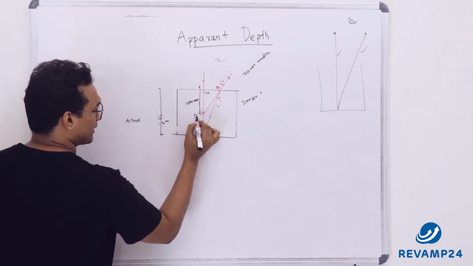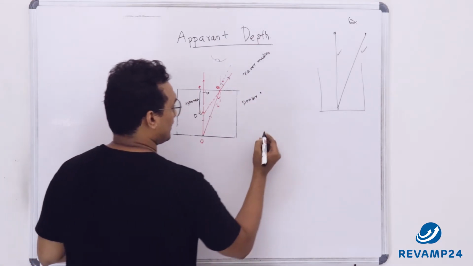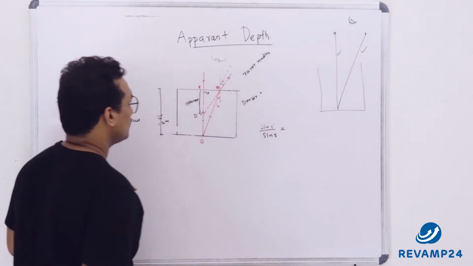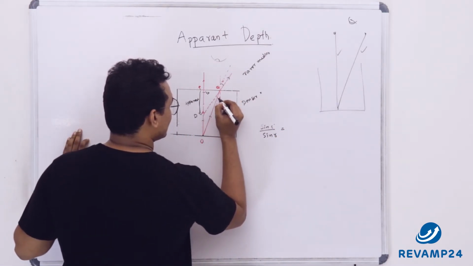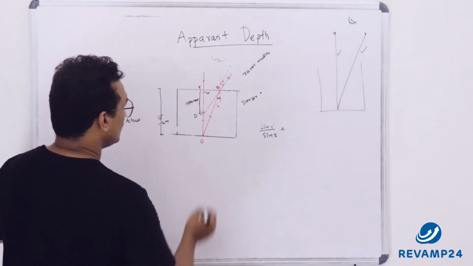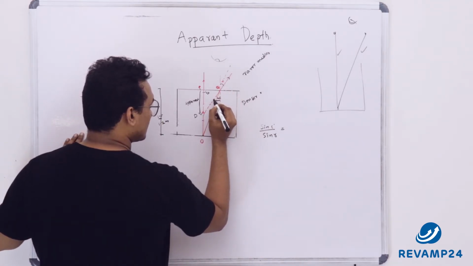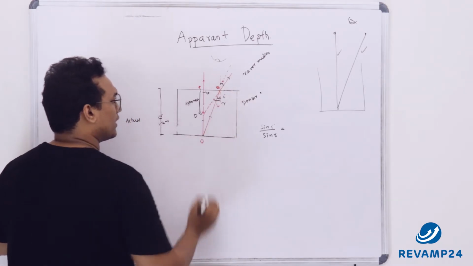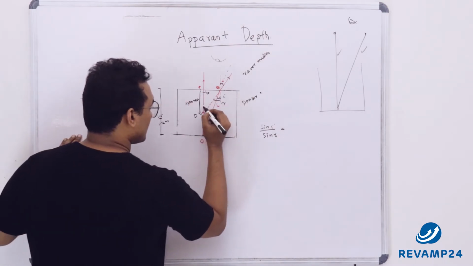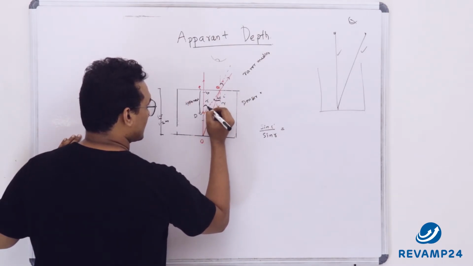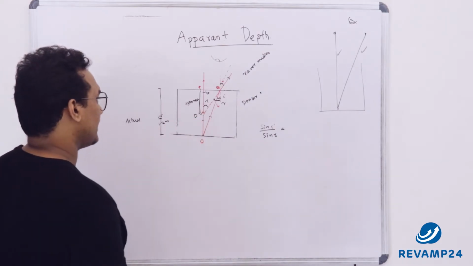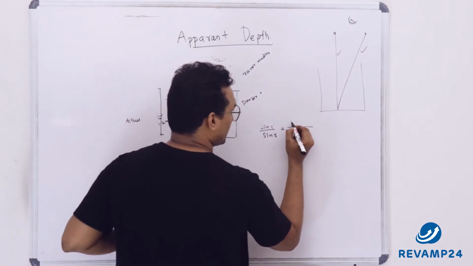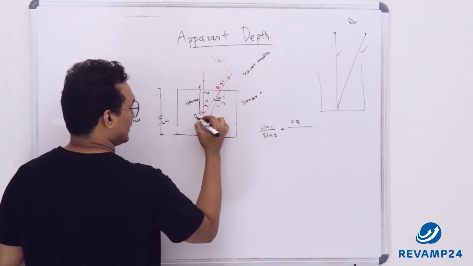So this I am going to mark as D. So here I am going to apply sin I by sin R. So this is I, right? So if this is R, the whole thing would be R, opposite angle. The whole thing, this would be I and this would be R. Now if the whole thing is R, this would be R because this is an alternate angle. Now what is sin R from here? Sin R from that is equal to opposite PQ divided by hypotenuse, that is DQ.